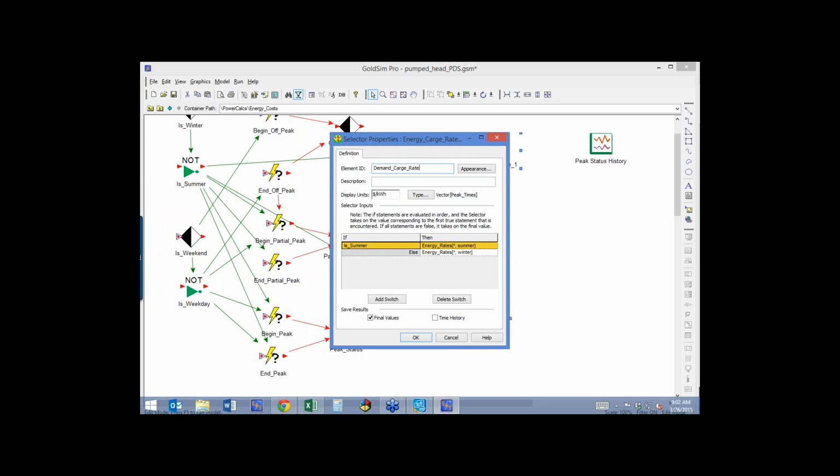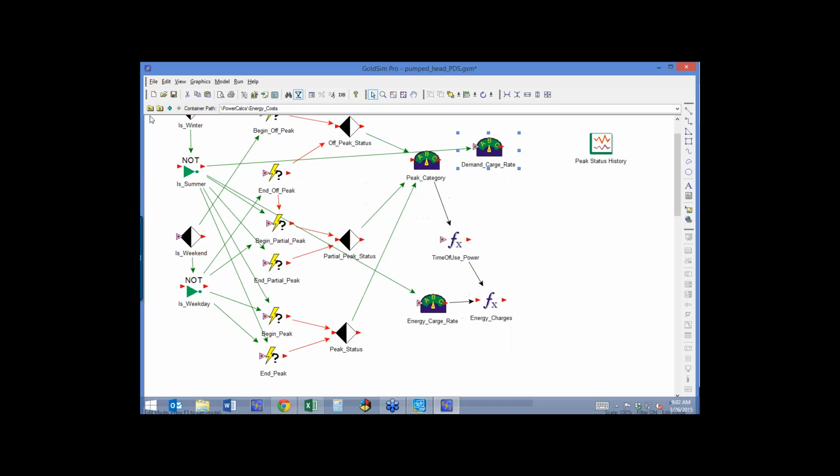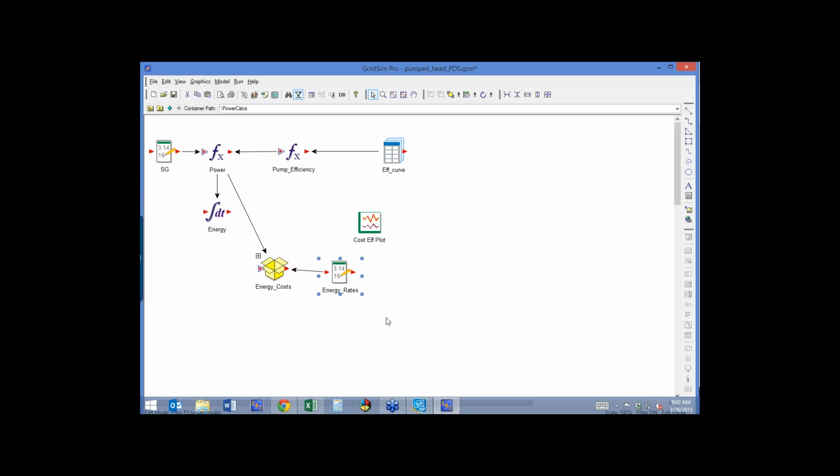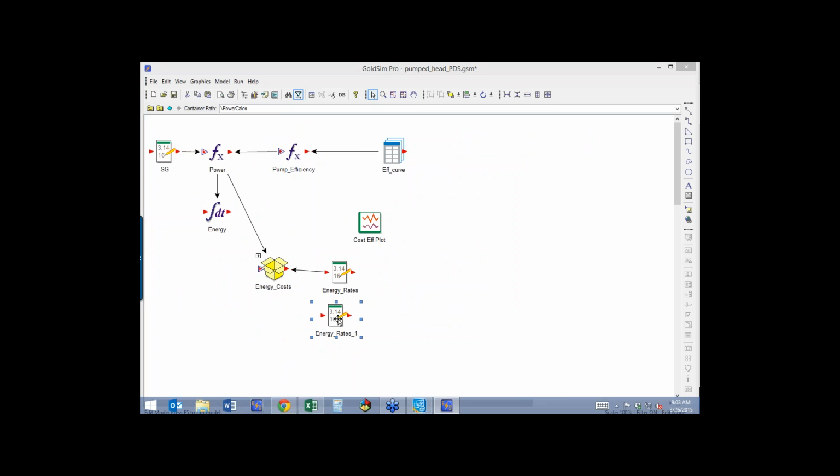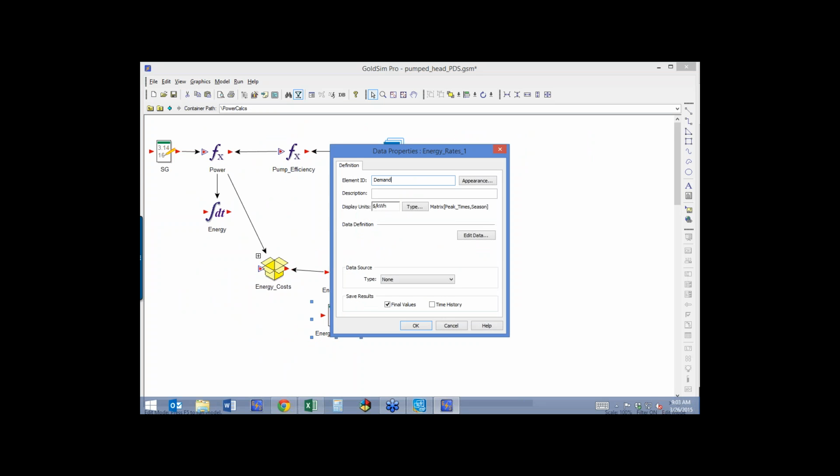And we also want to have a similar input table like we did before. And this table is going to be dollars per kilowatt. So I'll just put that up here next to this one. So this is dollars per kilowatt.